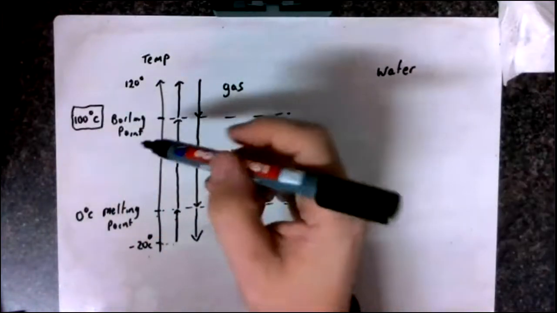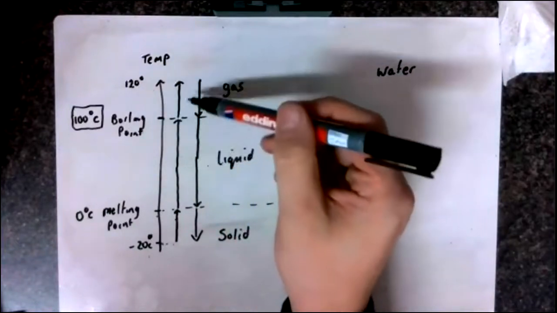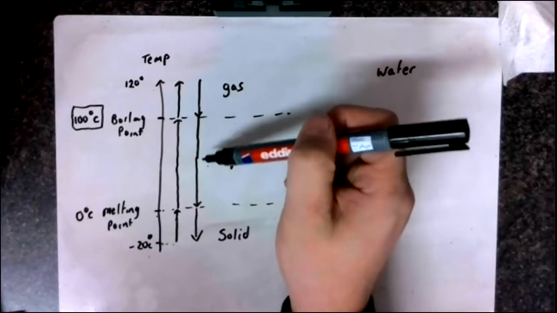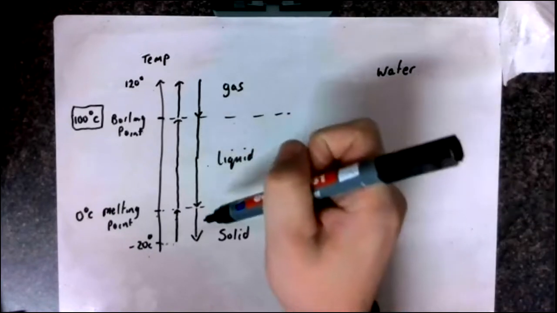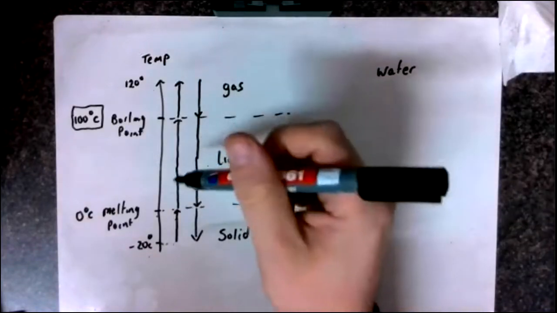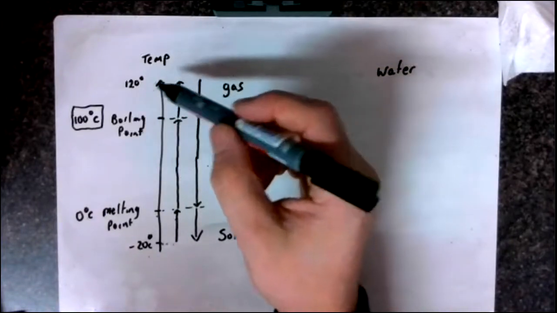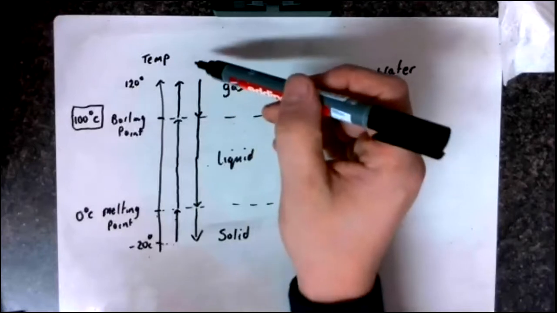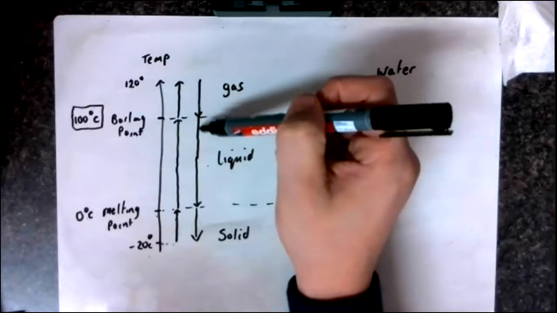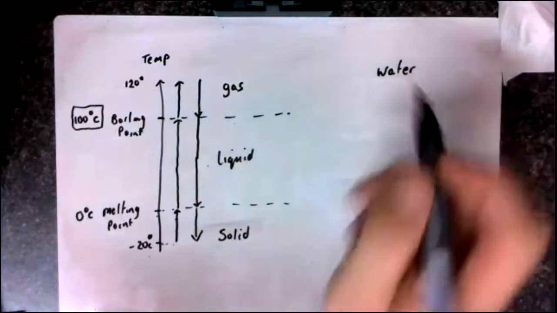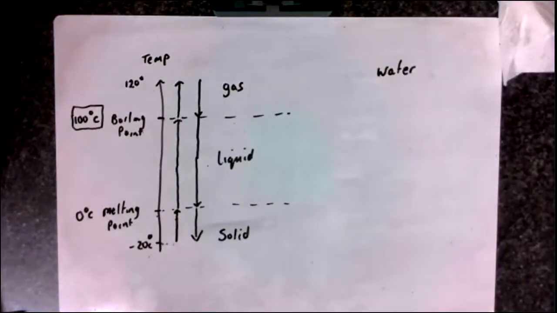So for water, it turns from liquid to gas at 100 degrees. But then when we cool it back down to 100 degrees, it turns back into a liquid. So it depends whether we're heating or cooling. If we're heating and we're below 100, when we get to 100, it turns into a gas. If we're cooling and we're above 100, when it gets back to 100 and we keep cooling, it turns back into a liquid. So that's something you might not have considered before, but it's important if you're going to be able to answer the next set of questions.